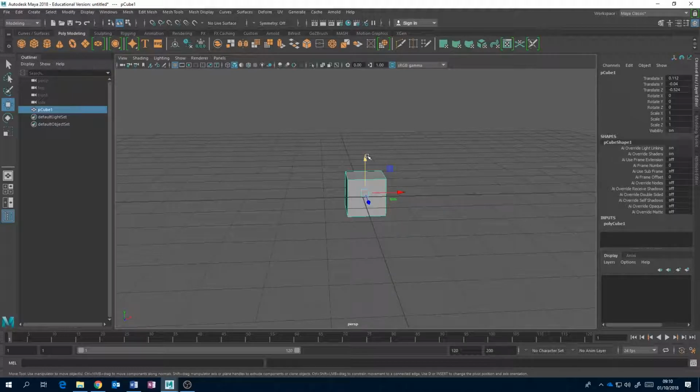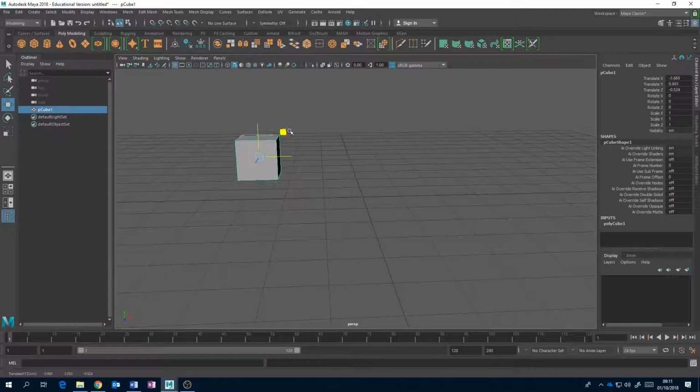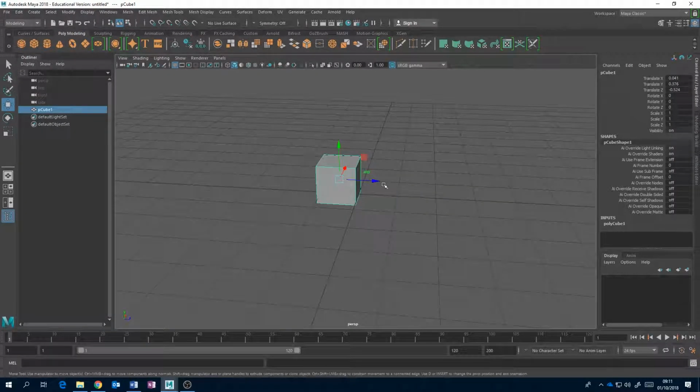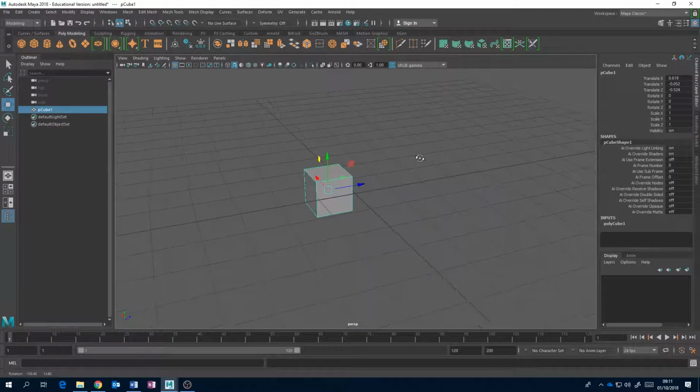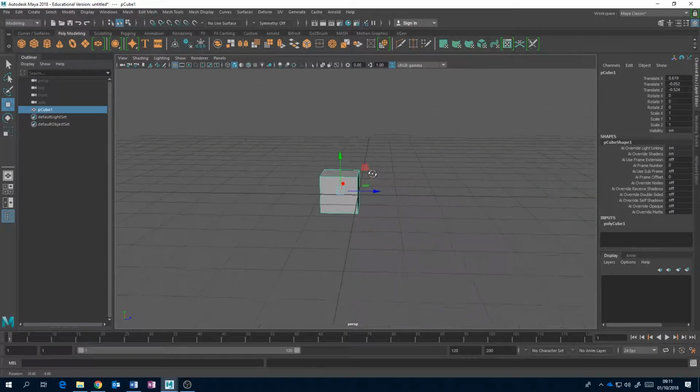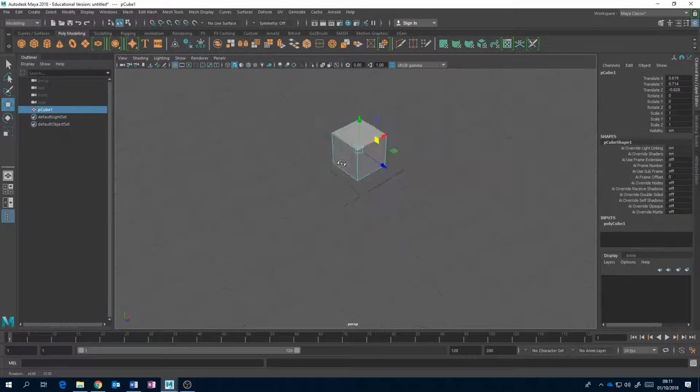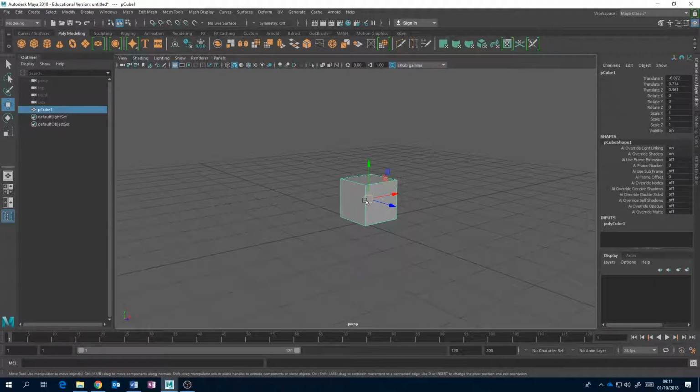If you want to move just in two axes, then you're looking for this little square, which is a combination of those two. So if you click and hold that, you're only moving it up and across. It's not moving off of this central axis, just to prove that. Always maintaining the same value in Z. And you can do that for any combination.